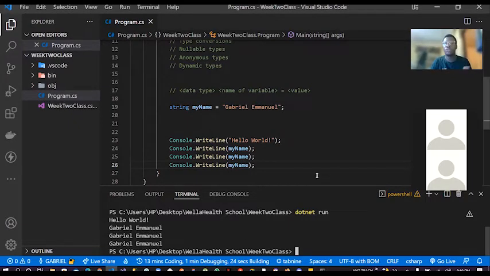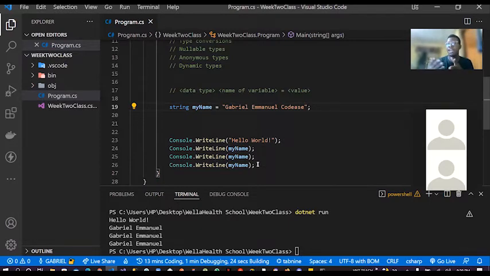So if I wish to make a change to my name, probably I want to add my nickname, all I need to do is just add it in this place, and then it's going to take effect in all three places. Let's say if I wrote Gabriel Emmanuel, Gabriel Emmanuel, Gabriel Emmanuel and wished to change my name in these three places, if they were just strings, I'm going to need to add the change here, here, and here, right?